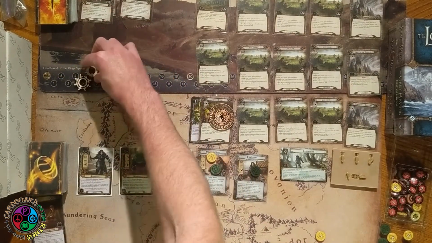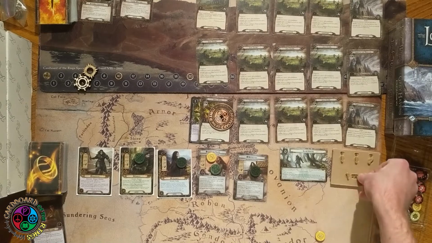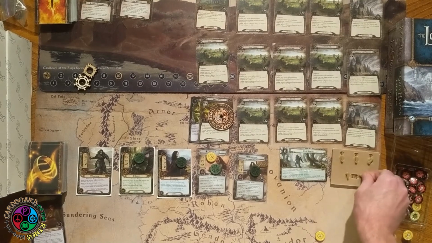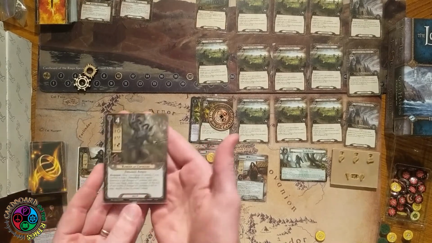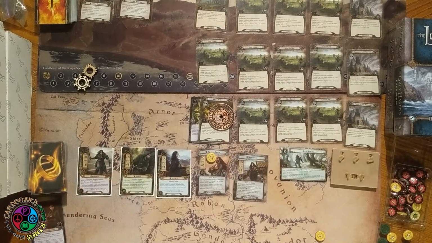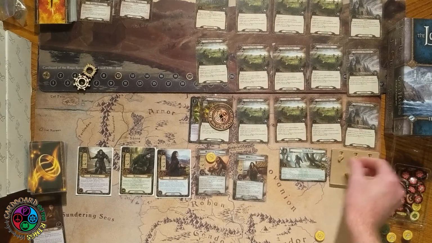So it's a 3 threat enemy that cannot be optionally engaged, and then when we travel to a ruins location, it comes down and engages me. So that's not what I wanted to see. I didn't want 3 threat right off the bat. Next round, we get the Ranger of Cardland. You can spend a resource after engaging an enemy to put him into play. He's a Dunedain. And still no traps.